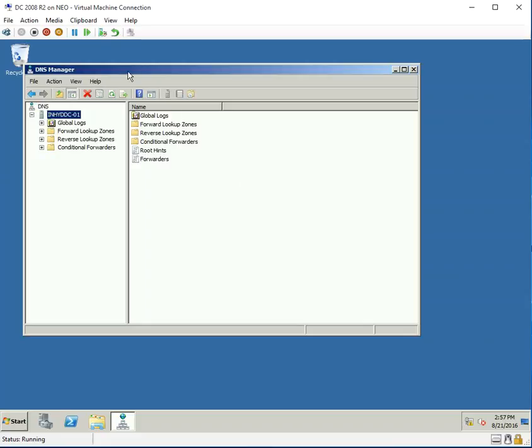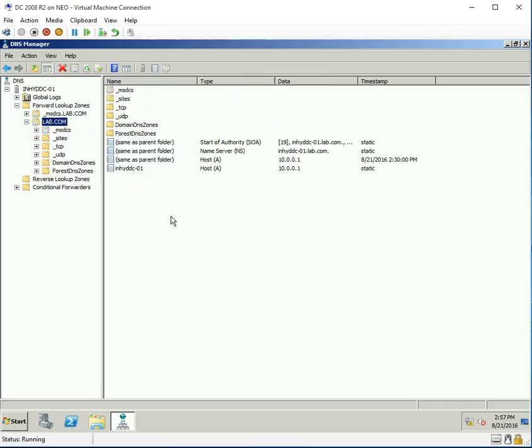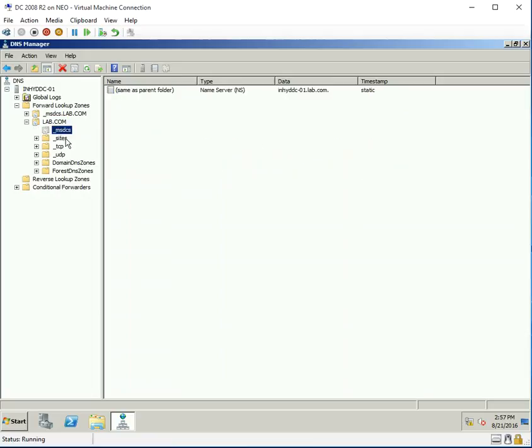Once Active Directory is installed, it actually creates a forward lookup zone and a reverse lookup zone. In the forward lookup zone, it creates all the service records which are required for Active Directory.